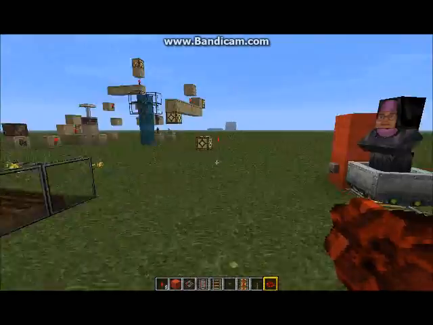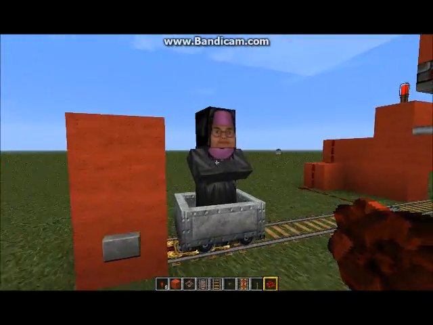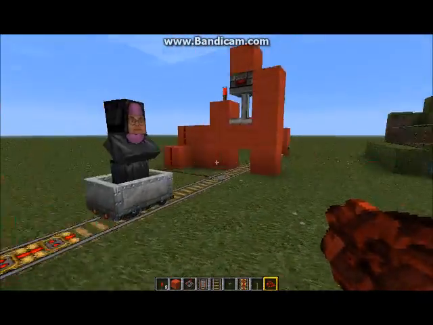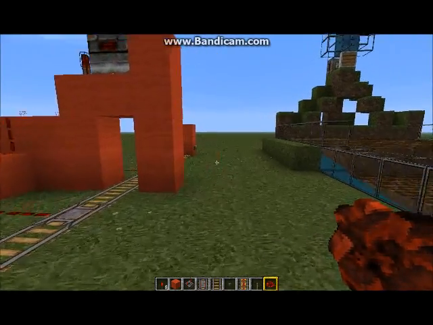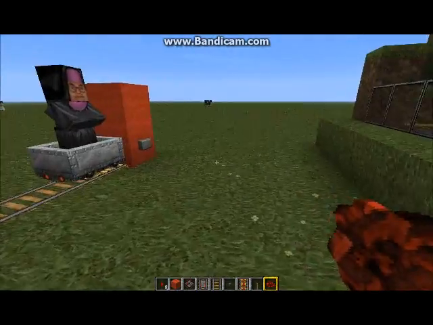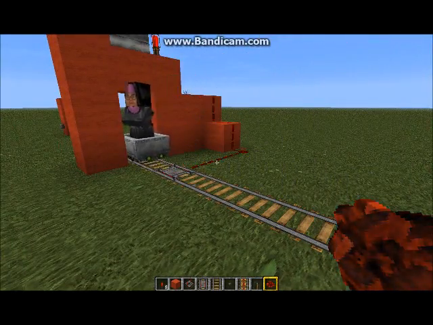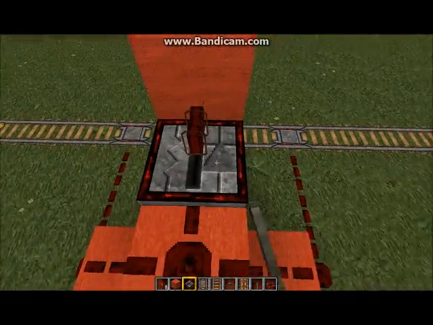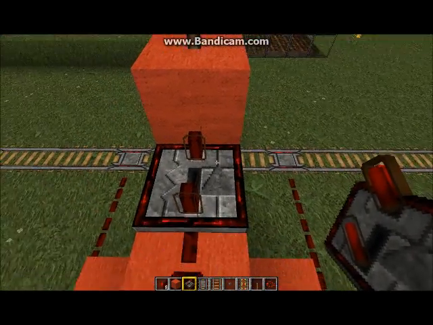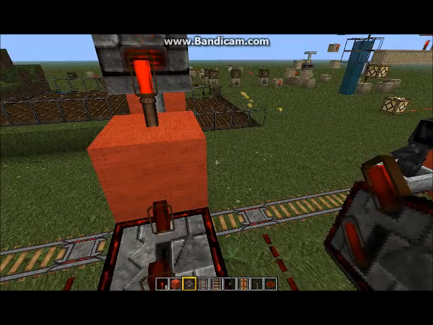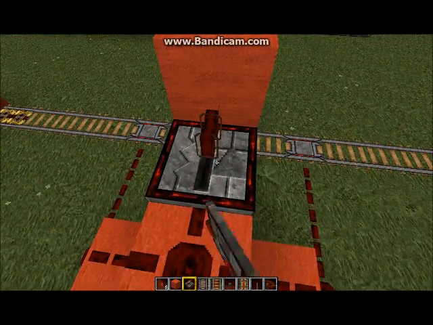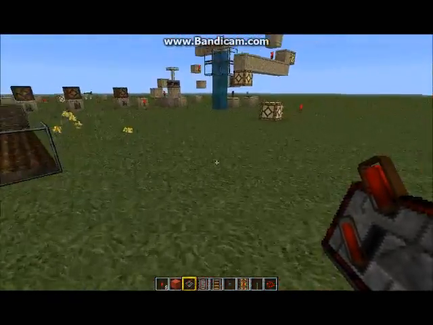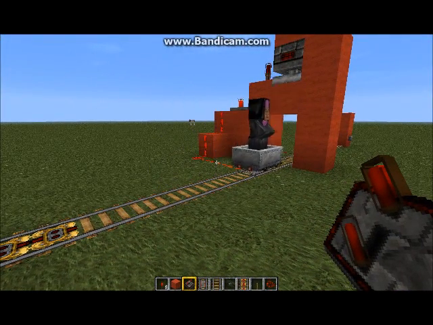So you build this, and we have this kind villager. I'm going to demonstrate what can go wrong with it, though. You may not have enough time to get through. So how do you get more time? Well, one thing you can do is just replace this with a redstone relay, just like that. Max out the time, so the little notch is the widest there, and it'll give her plenty of time to get through that.